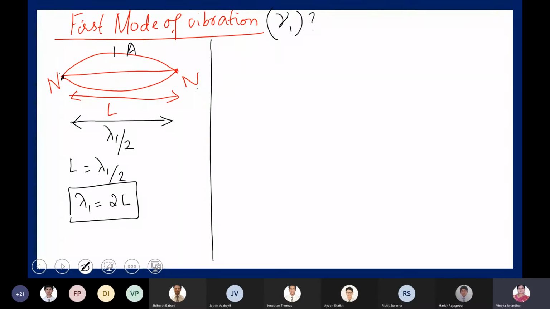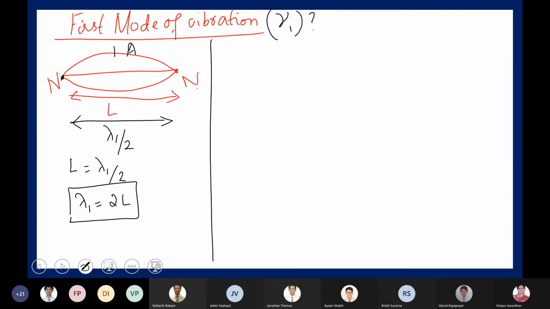See, between two nodes, what is the distance between two nodes? It's always half of the wavelength, correct? It's lambda 1 divided by 2. Because in this mode, your wire will vibrate with a certain frequency. That's to differentiate, I have put lambda 1. And the entire length is equal to lambda 1 by 2, or your wavelength is equal to 2 times the length of the wire. Copy down this fast, boys, because it is a very important 3-mark question. With the diagram, you have to continue.